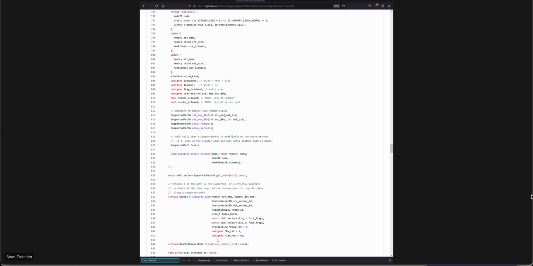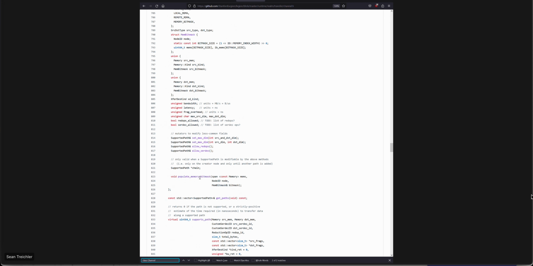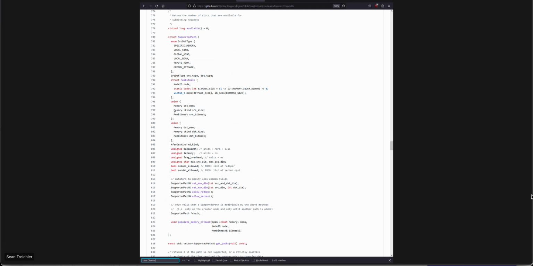Instead of having every channel implement this method in a completely bespoke way, most channels instead store an array of what are called supported path objects, which describe patterns that they will support, either from a specific source memory to a specific destination memory, or from given kinds of memory to other kinds of memory, and then what the parameters are, what the bandwidth is, what the latency is, and fragment overhead, which relates to transposes and the like.